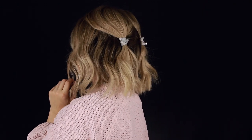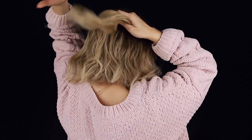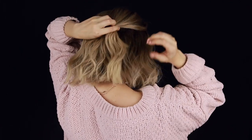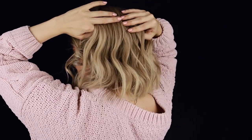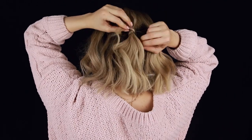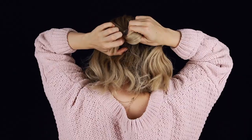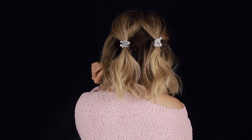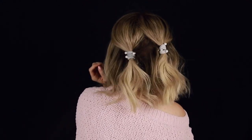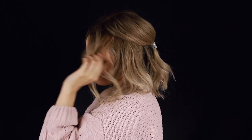Next, I thought it would be fun to play around with some subtle pigtails. For this, you're just going to pick up the top half of your hair on one side, pull it back and secure it with an elastic, and then do the same thing on the other side. At this point you could wrap some hair around the elastic, but I'm adding these little pearl scrunchies just to pull it all together. And lo and behold, that is it for the hairstyle. It's very easy — another gym-appropriate one, or just a cutesy live-in-your-life hairstyle.